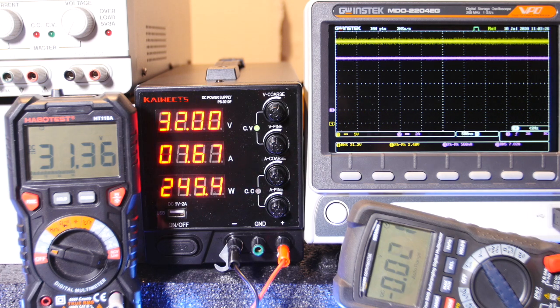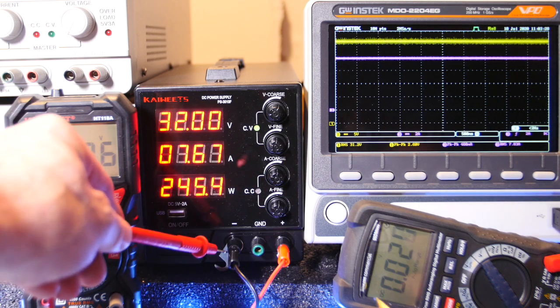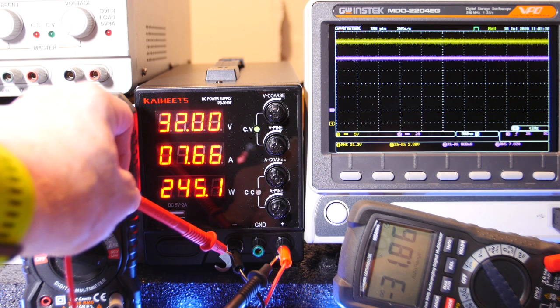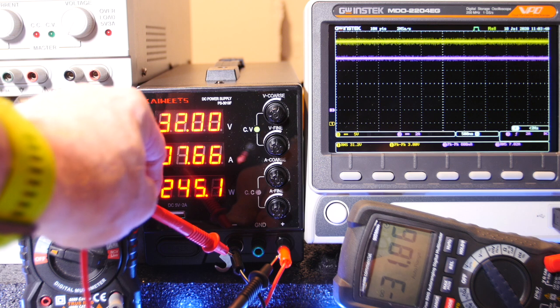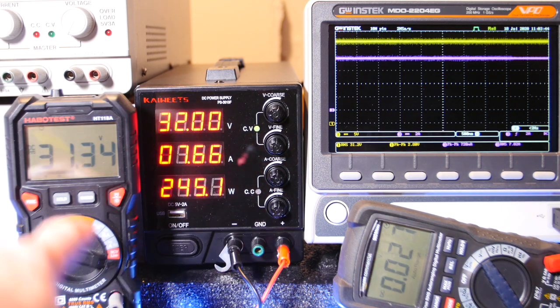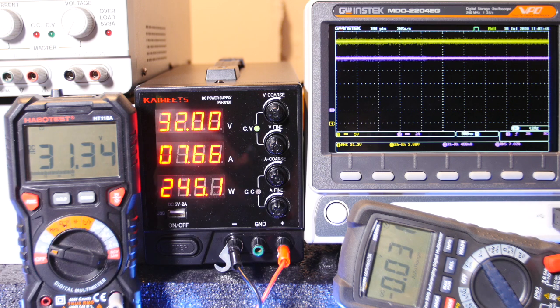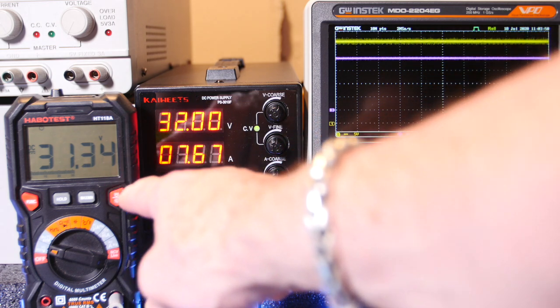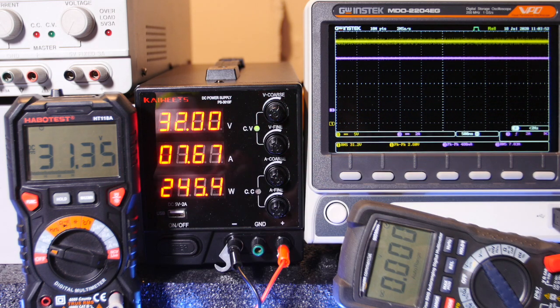Okay guys, I'm going to take another meter here. The Amazon meter says 31.86, so it's only about 0.2 volts off. If it's 31.86 here and 31.34, then yeah, maybe about a half a volt we're dropping.